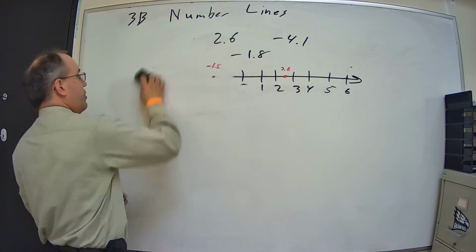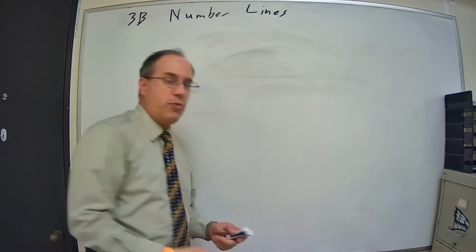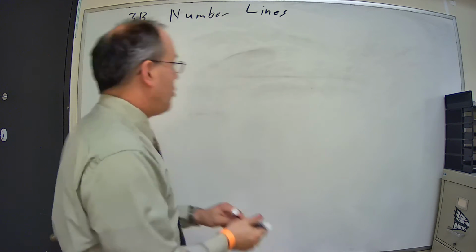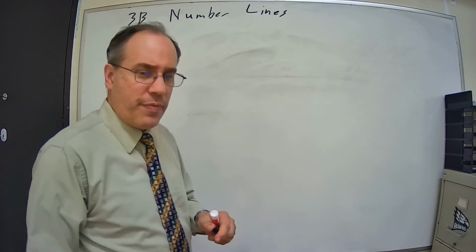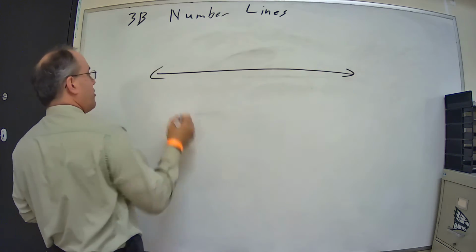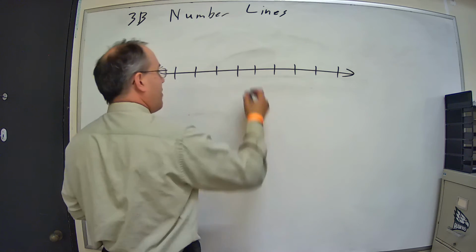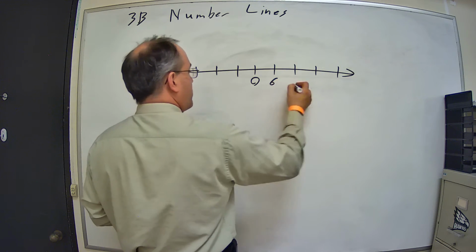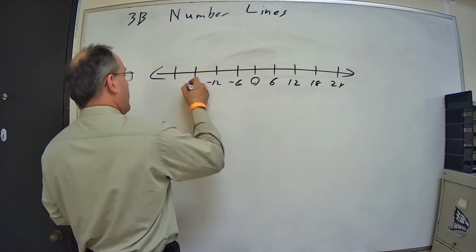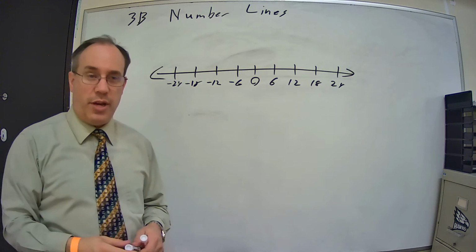Another thing that we run into with number lines is sometimes we have segmented sections. So I was doing it a number per mark, and you could have something where you're covering much more than that. I could do a number line, and I could have each one of these worth 6: 6, 12, 18, 24, negative 6, negative 12, negative 18, negative 24. So I can choose my numbering scheme on it.